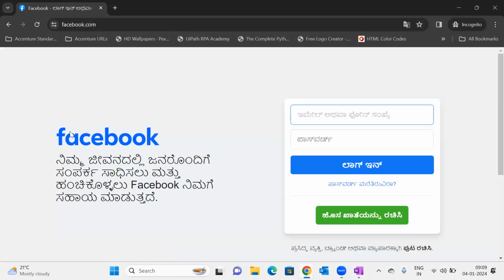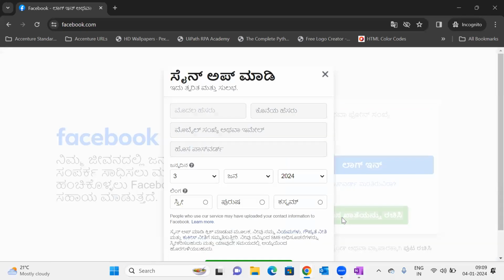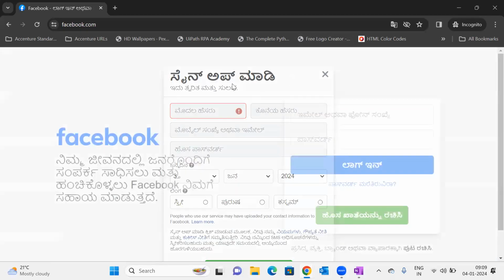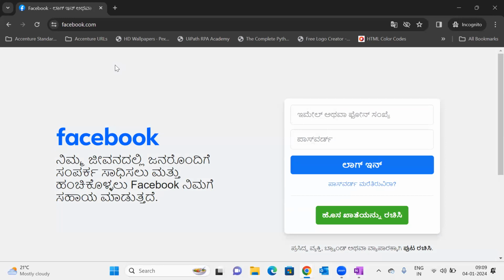If you take any Facebook or any application, first it will ask you for the email address and password to log in. And if you don't have an account, it will ask you to sign up. If you click on sign up, let me change the language quickly. I'm not sure why it is picking up the location, but that's fine.